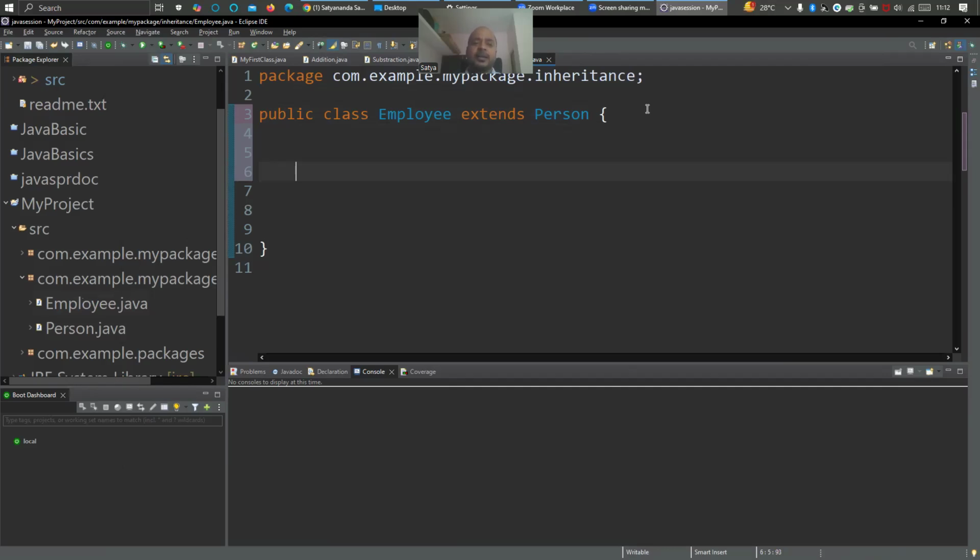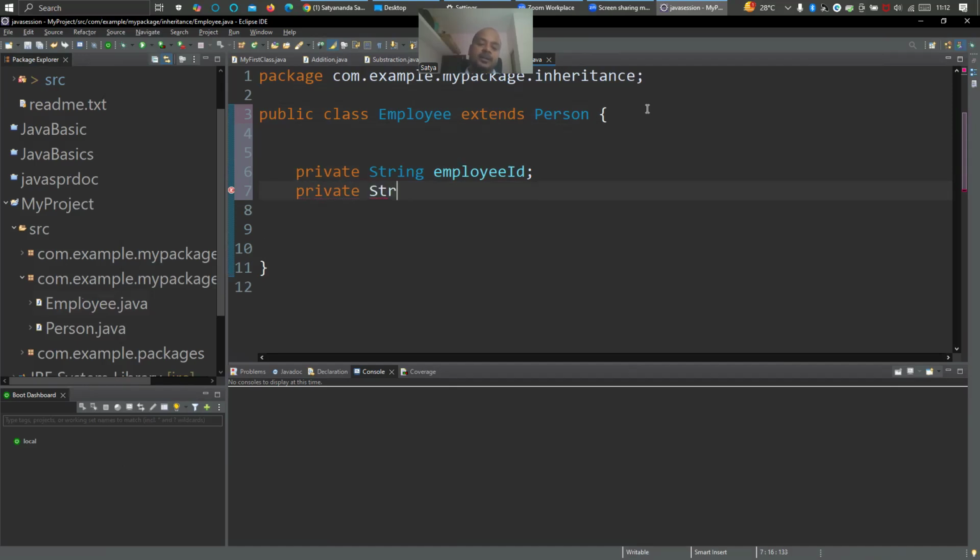So let me define the attributes. Private string company ID, or better, employee ID, not company ID.